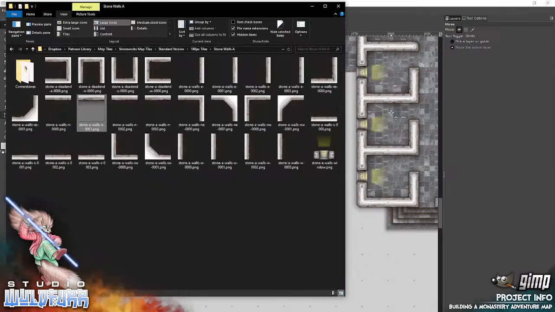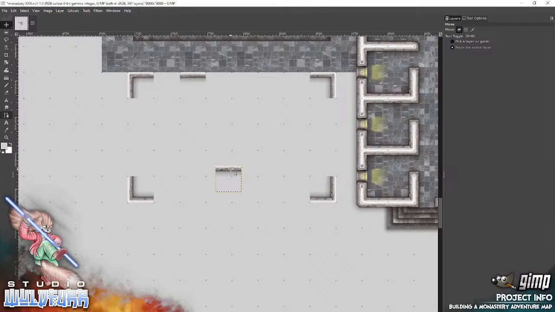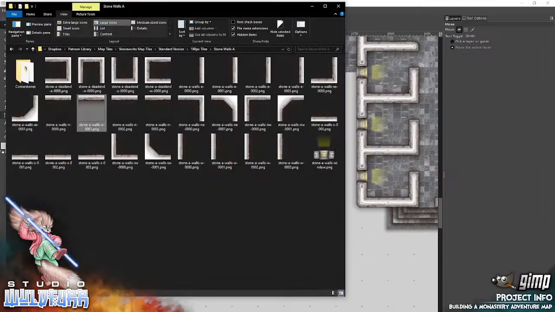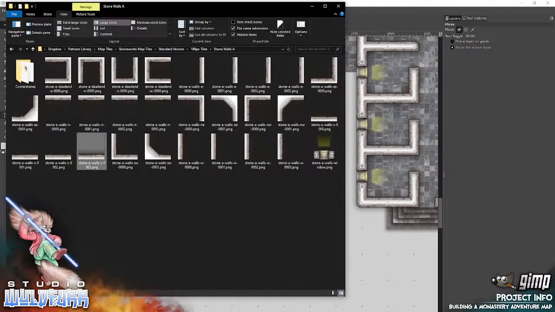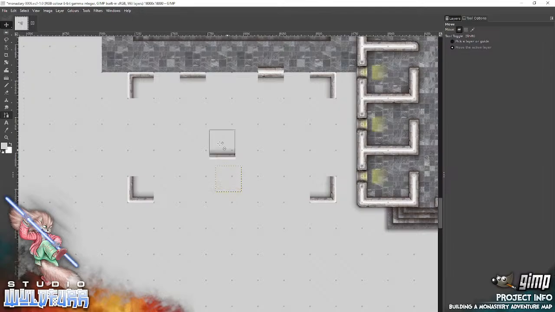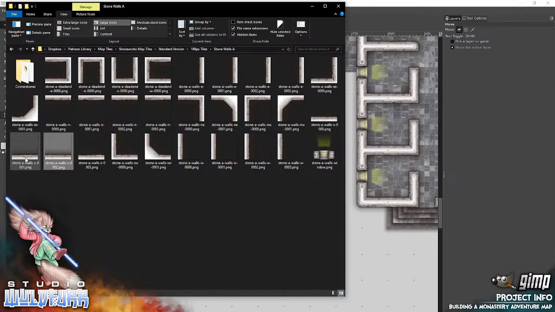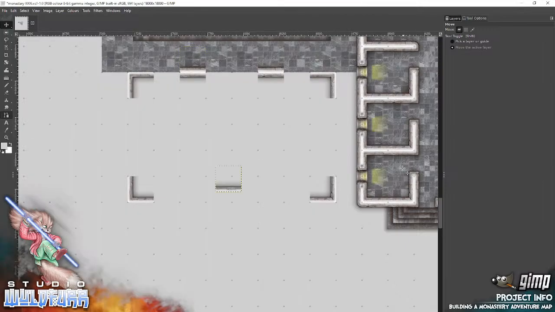For those who don't know, I am building this in Gimp, which is a great little graphics editing program. It's pretty much Photoshop free. I use Photoshop a lot more. I'm used to Photoshop, but if I'm using map tiles, I actually prefer the snap. You can see here I've got the grid on. It's just these little crosses. So it's showing me the map grid.